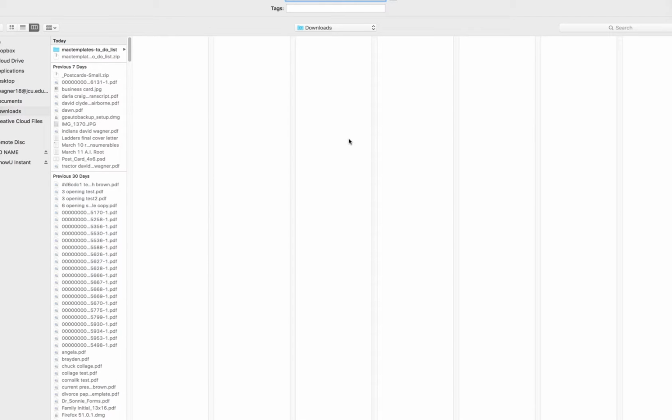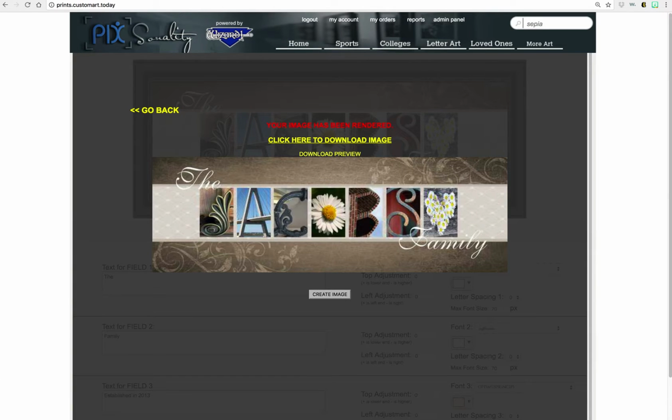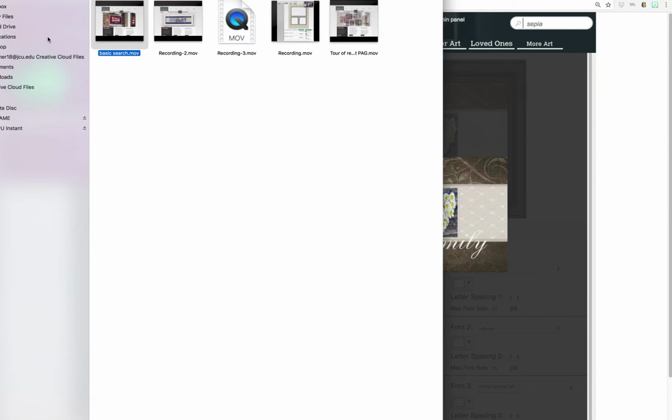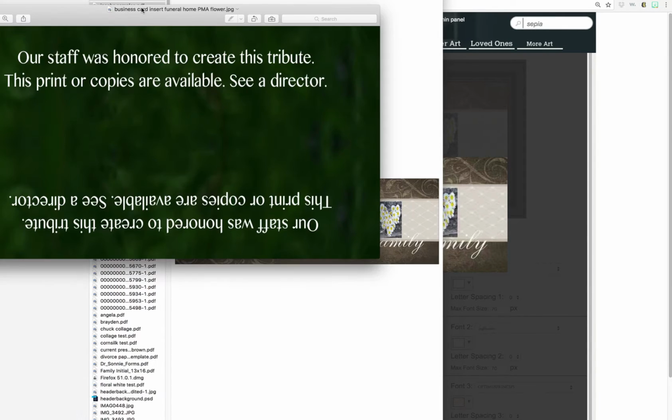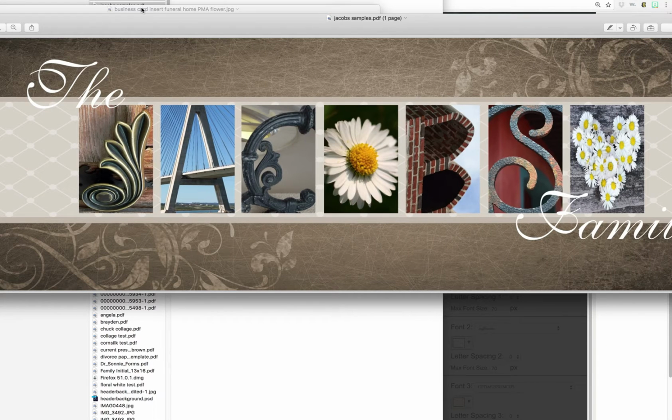I have a Mac, so things are a little bit different. As you can see, it comes up with the serial number with lots of zeros. You may want to rename it. So I'm going to say the Jacob sample. And I'm going to have it go to my downloads file. Usually when I at least set people up, I have it kind of automatically open up to that, so you don't have to go through what I just went through. But here, as you can see, it's now opened up.